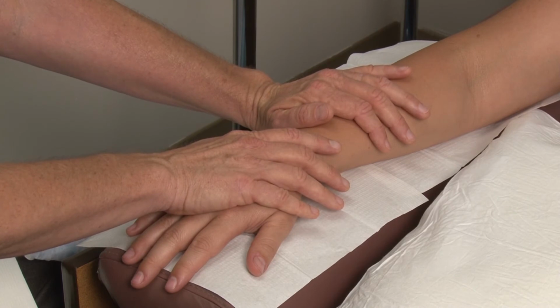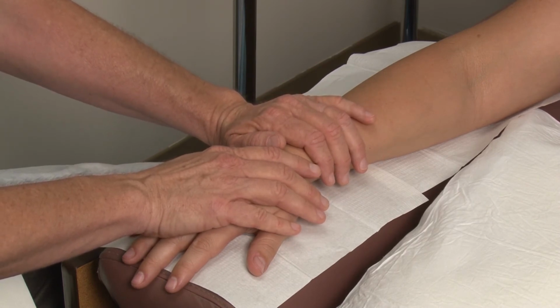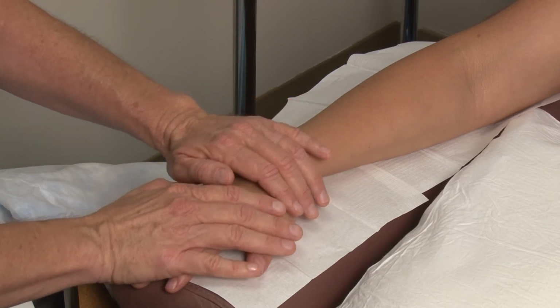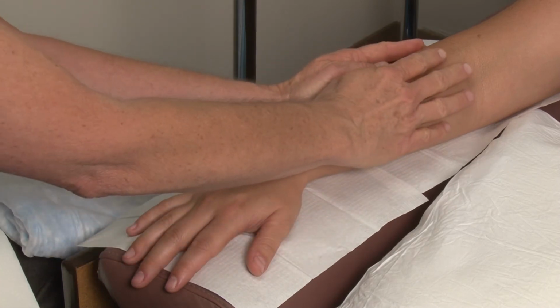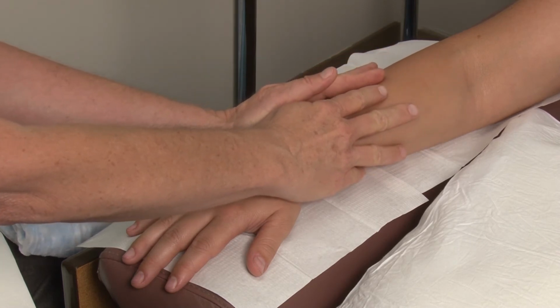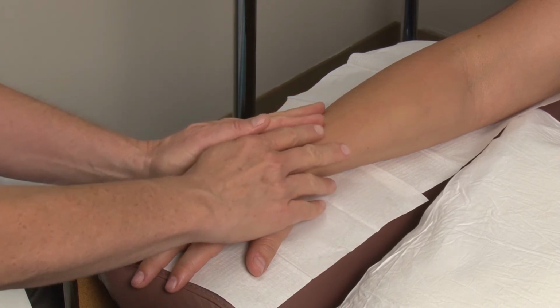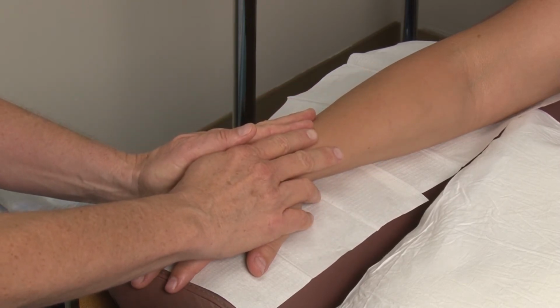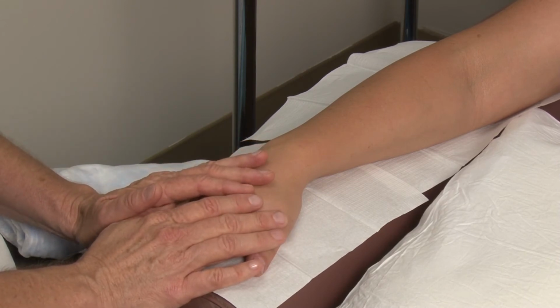And you might have to just rearrange your hands in different positions. Don't be uncomfortable doing this. Make sure your hands are nice and relaxed, very soft hands. And once again, you're going to say hello 3 times. You can even do it like this. This is where you set your intent. Your intention to bring a calm, healing presence to your patient for that 15 or 20 minutes. So you've done that 3 times.